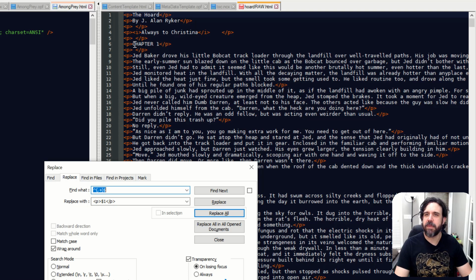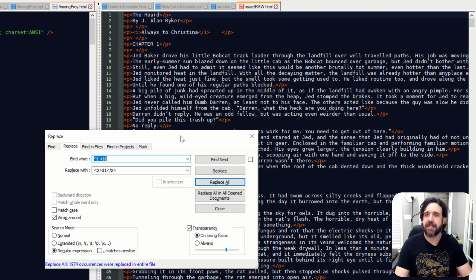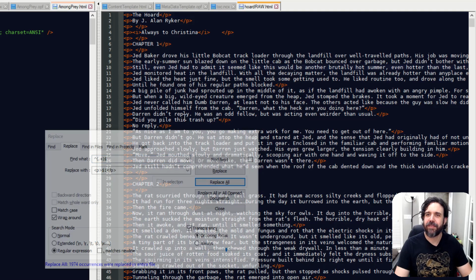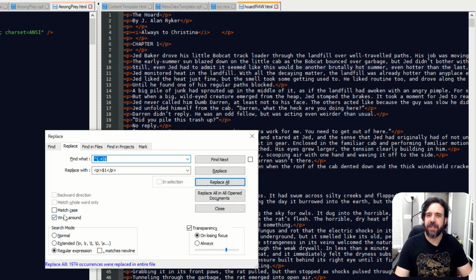But with that one step, this is ready to become an ebook. Let's make it nicer. What do you say? I'm going to save it as I go, because I like to do that. We're going to go back to normal mode and we're going to do search and replace on a bunch of different things.